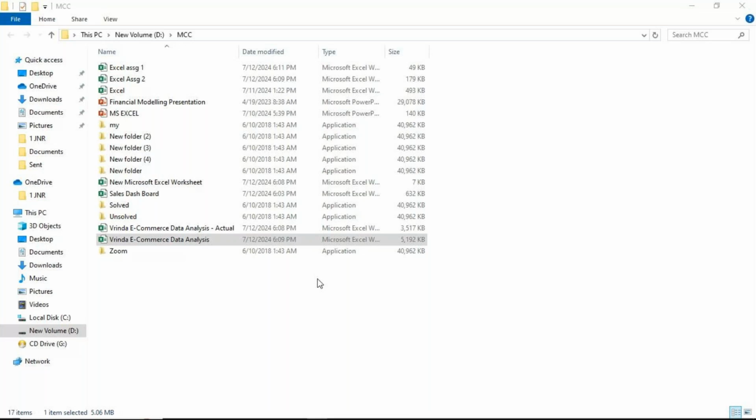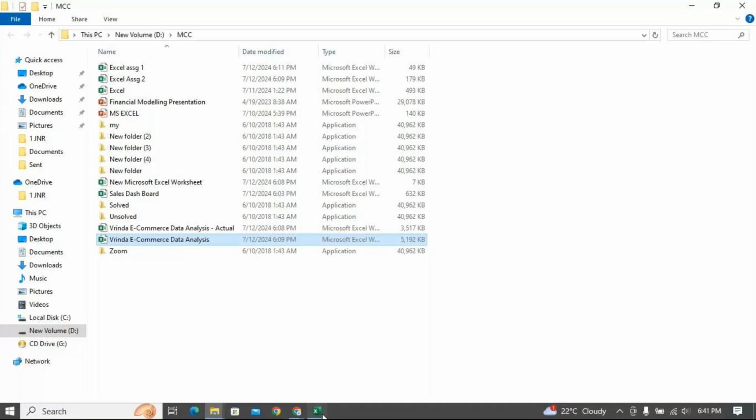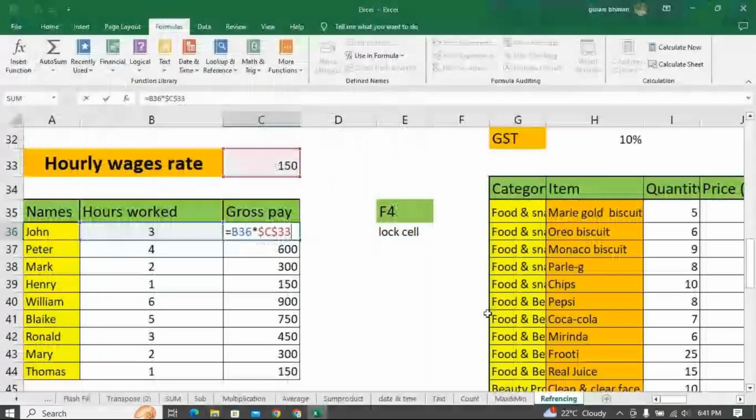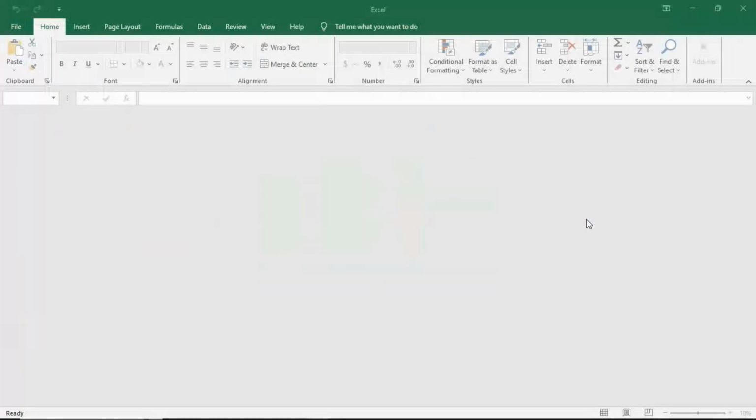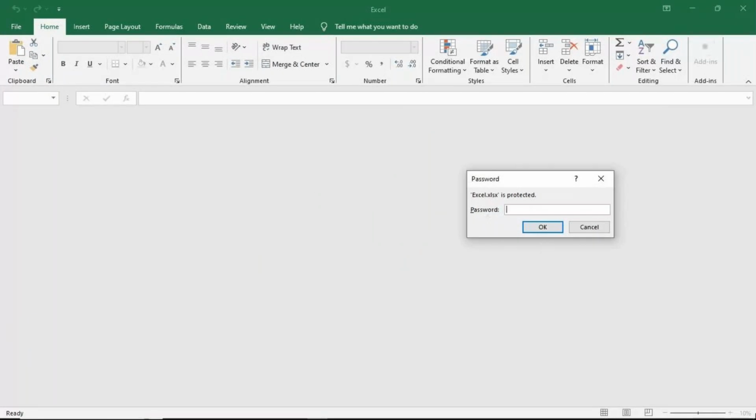The file is not getting opened. See if I try it out. I'll just close this file. So I am trying to open my file. So it is asking for the protection password.